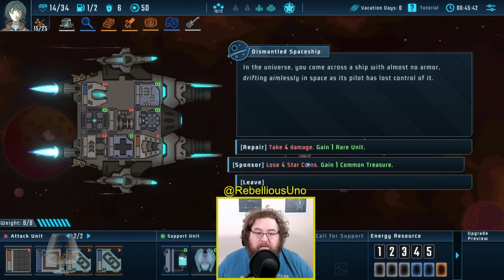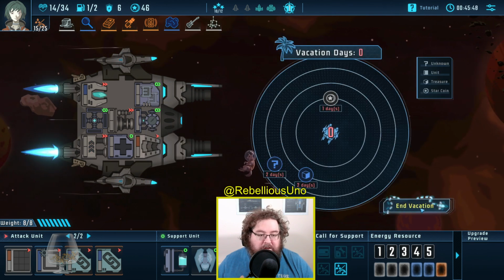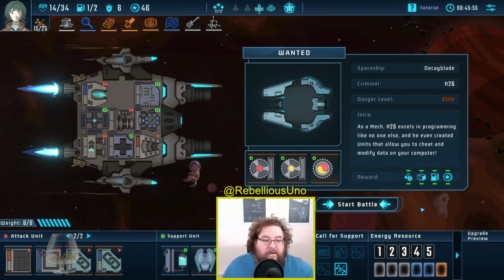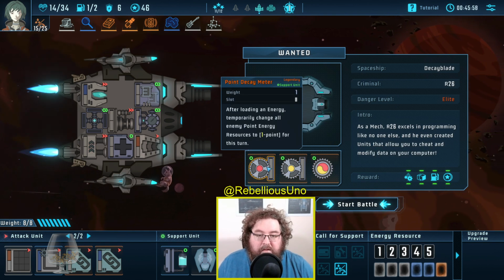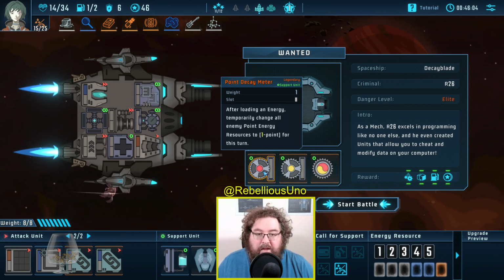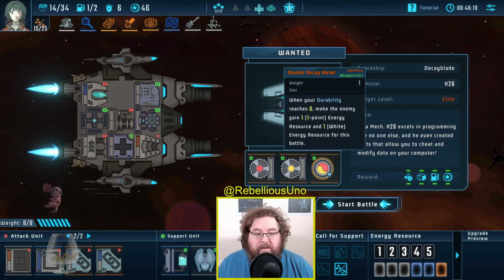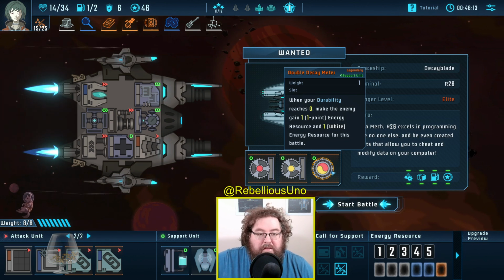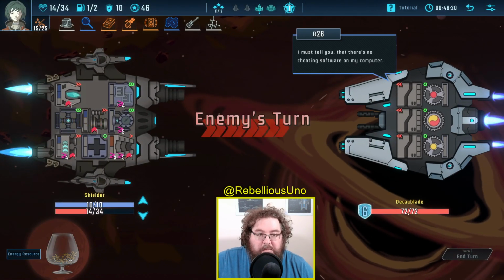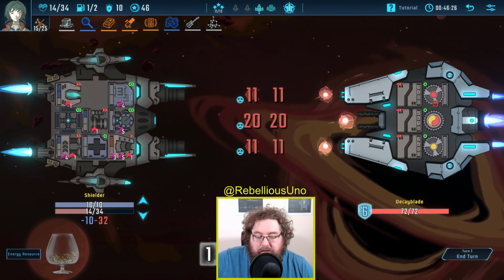Gain a rare unit, gain star coin. Let's gain a treasure. For every 10 coins, gain 1 max shield. Yes, please. So here's my elite. We do get a weight limit for this. After loading an energy, temporarily change all enemy point energy resources to 1 point. After loading energy, temporarily change enemy color to white. When your durability reaches zero, make the enemy gain one. Right. This is going to be painful. Okay, that wasn't as bad as I feared.